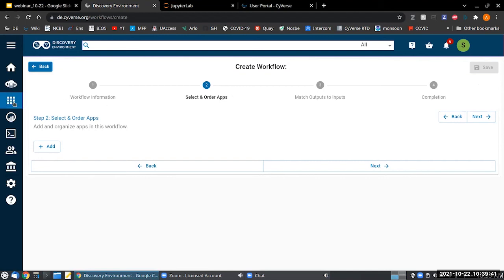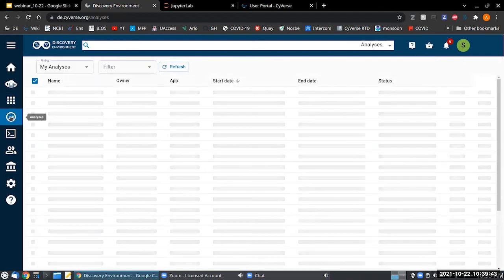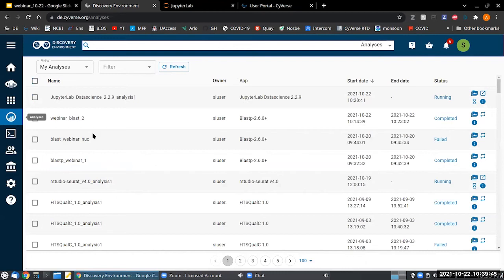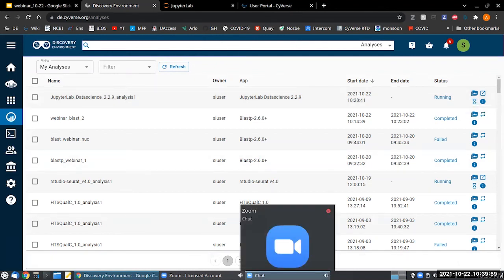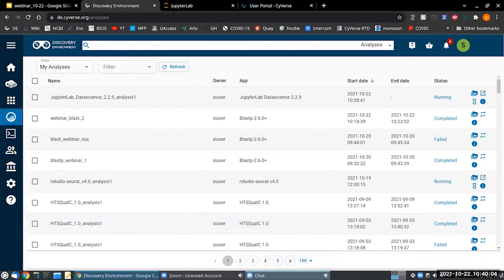And the other thing is, did we talk about extending the runtime on a Vice app? Yeah. So if you need someone to look at it, you can extend your runtime by clicking on the hourglass. And that'll give them a little extra time to go into your analysis and look around and test things for you. And you can't go to the output folder till your analysis is finished. Right. So once the analysis is finished, then it's in the output folder, but it'll stay there until you delete it. Okay, great. Thanks.